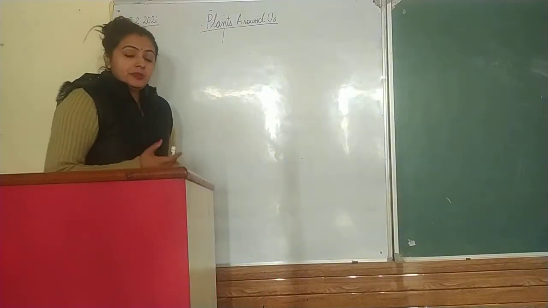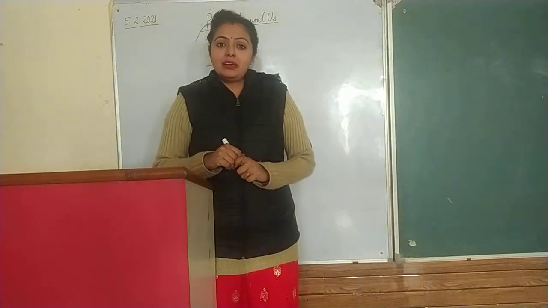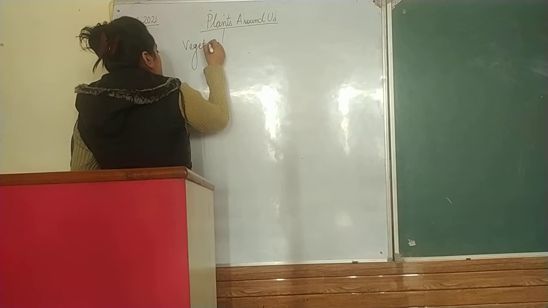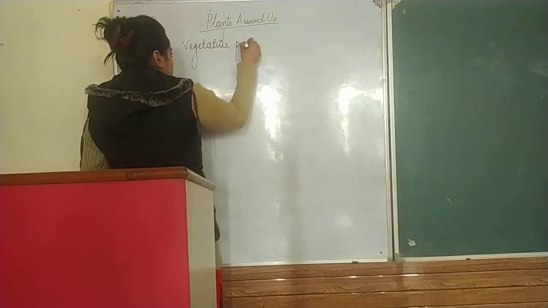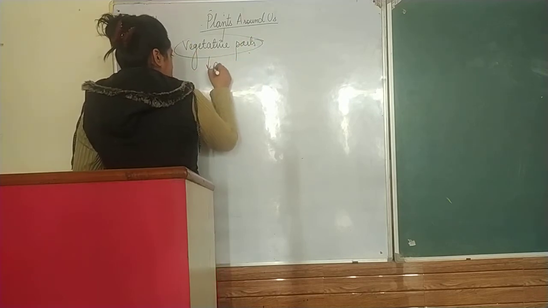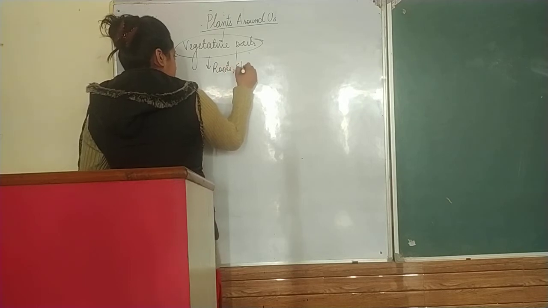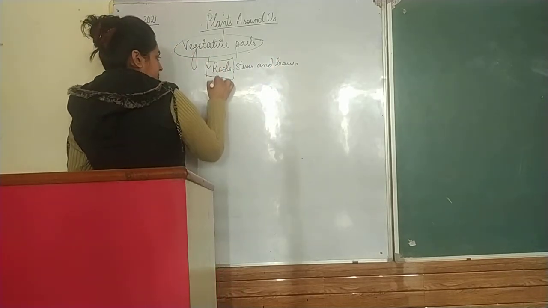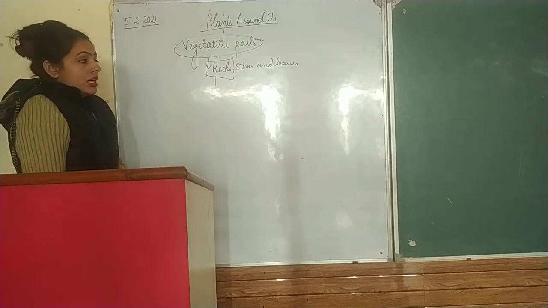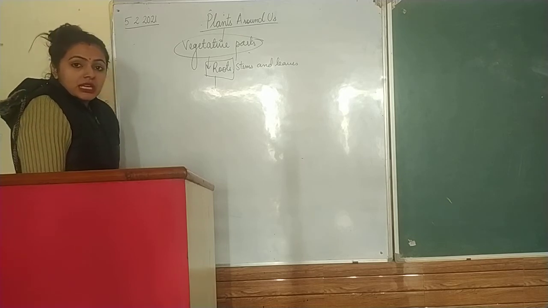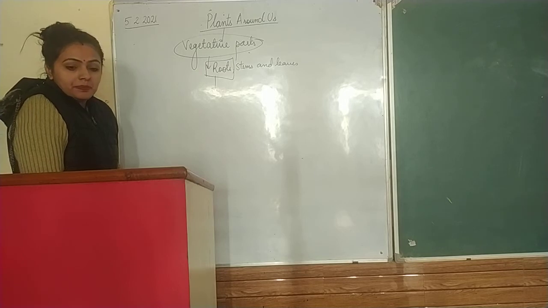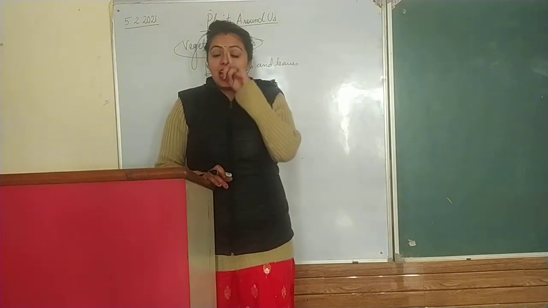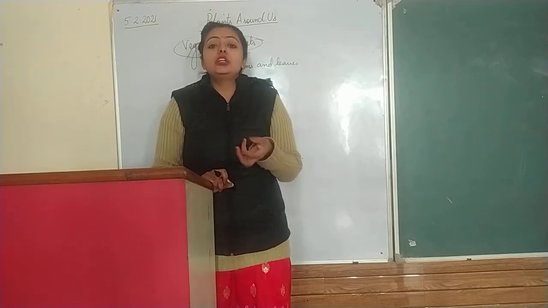So let us start. How reproduction occurs with the help of vegetative parts, firstly by the root. So, we will do reproduction over here by the vegetative parts. And vegetative parts are roots, stems, and leaves. Firstly, we will go with roots. Roots of some plants, for example, potato, sweet potato, turnip, radish, not only store the food, but in addition, they have the capability to grow a new plant.